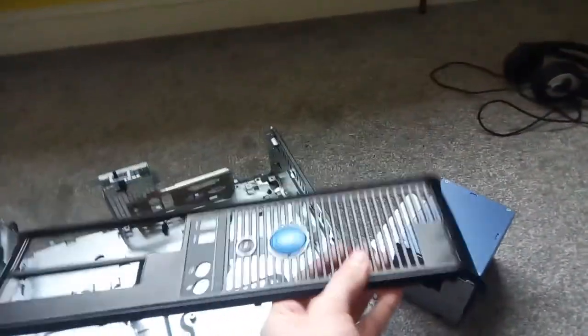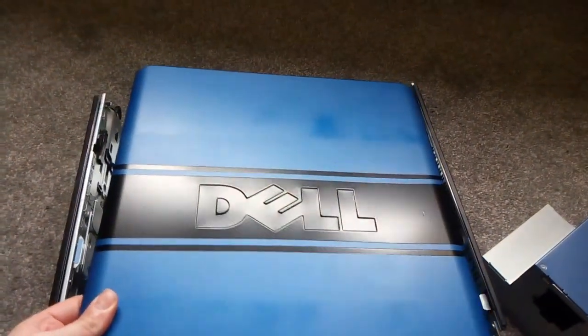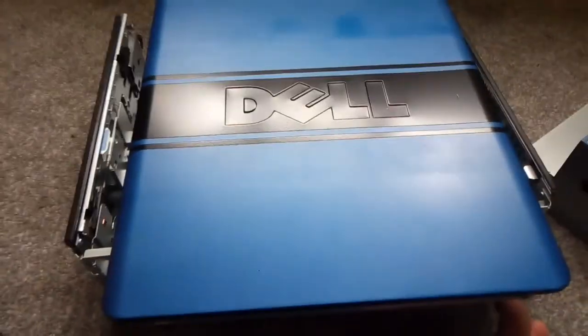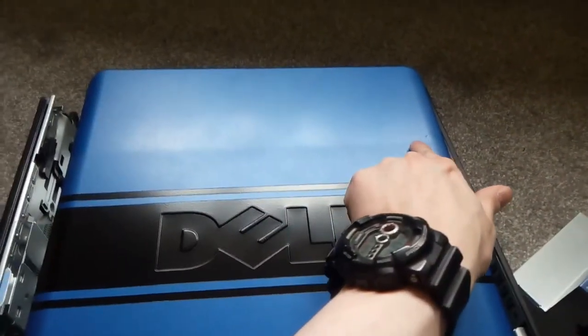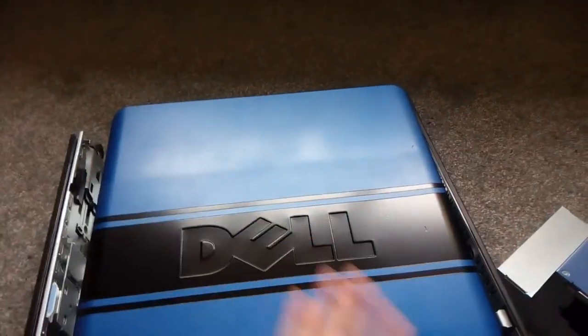This is the front. There's the Dell logo in nice blue. That's quite good. So it's all color matching. And this is the lid, which I think looks quite nice. Fortunately, the paint job went a bit better. Unfortunately, you can kind of see where some of the masking tape was, which is kind of annoying. But yeah, that's the top.